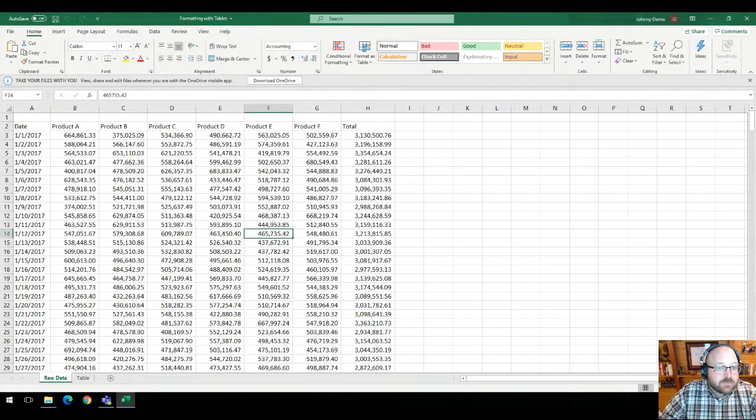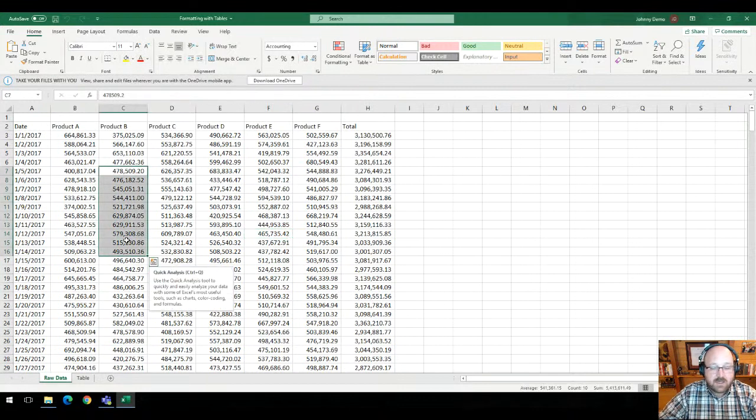Alrighty. Okay, so what we have here is a table of data. Now, this isn't actually an Excel table. This is essentially data that we have normally structured inside of Excel to begin with. And you might say, hey, Steve, this looks an awful lot like a table to me. And you're not wrong. If you think of a table as really just a collection of rows and a collection of columns, this, in fact, does have rows and columns.